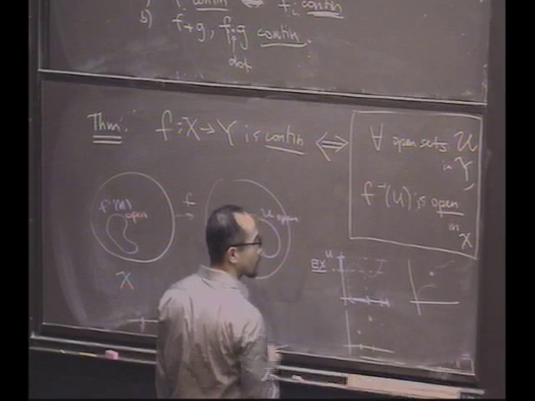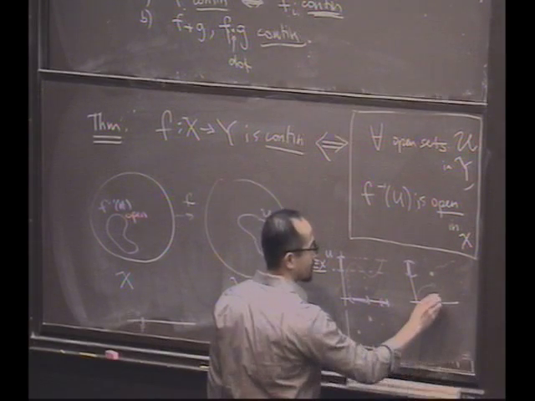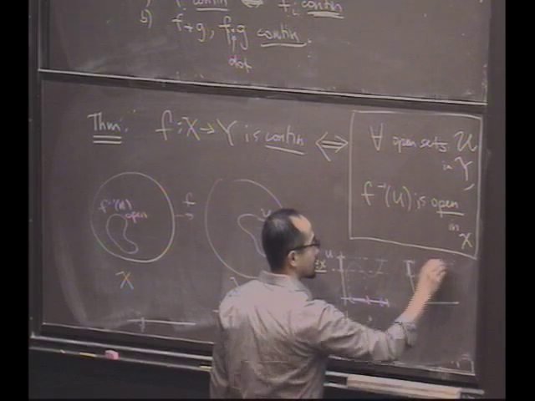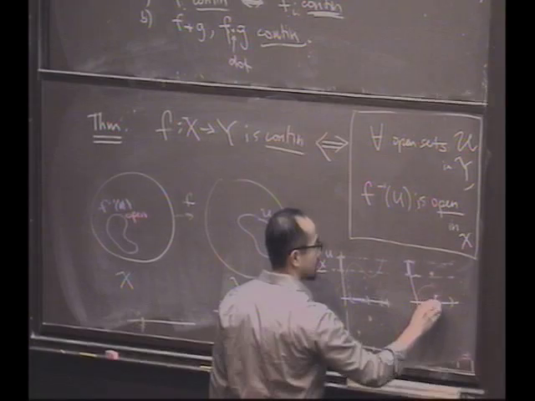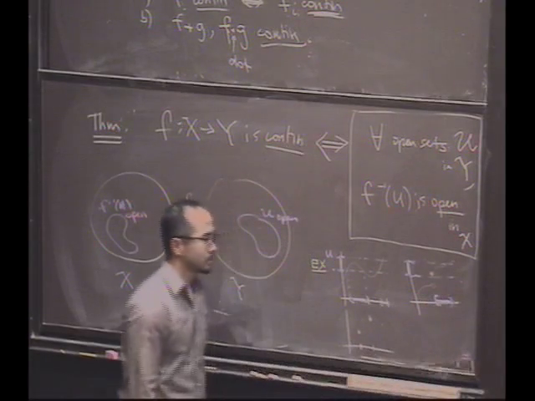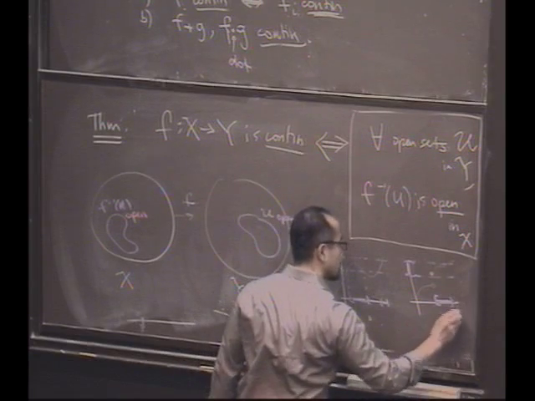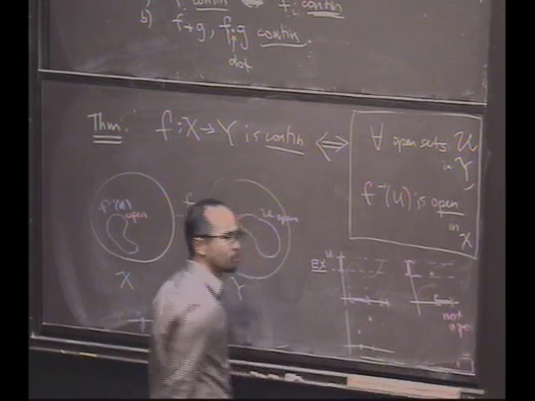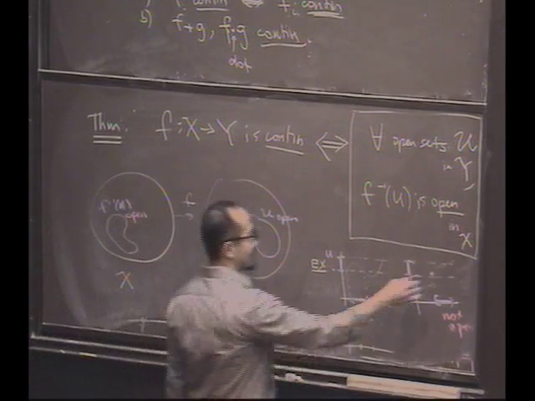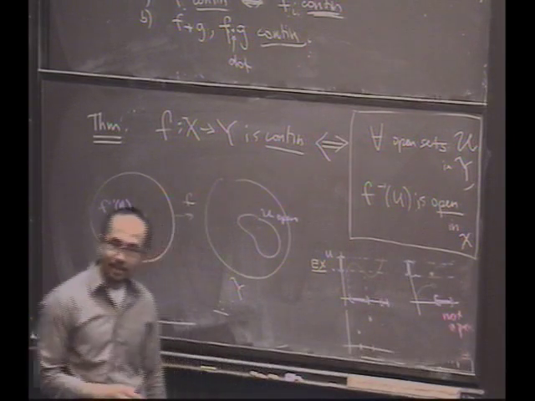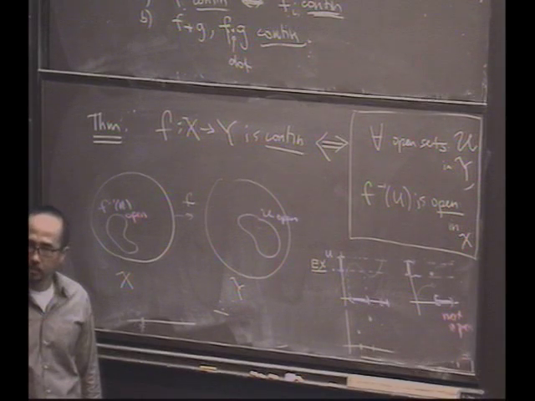Okay. What about this? Suppose I take this open set. What's its inverse image? Hmm. What is it? It's half open. Not open. This inverse image is not open. And that happened. Why? It happened because this thing was not continuous, I claim. Although, it's still mysterious why this is a criterion, isn't it? Perhaps.